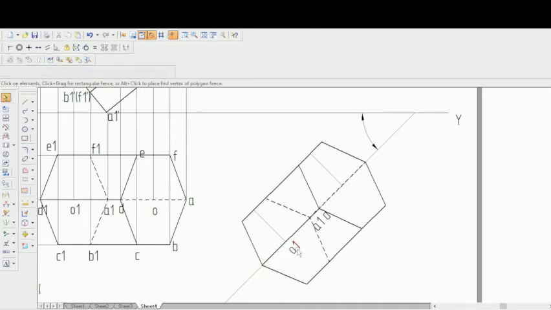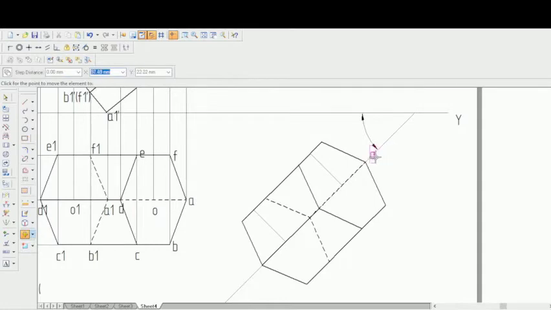So see that all these points are deleted. Okay, now let's try to move those points.